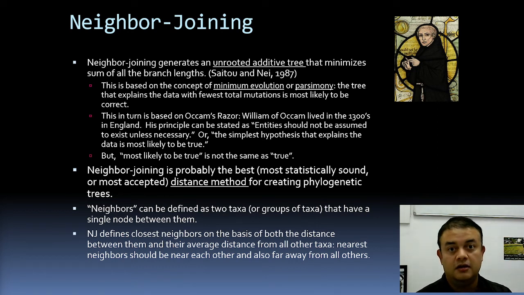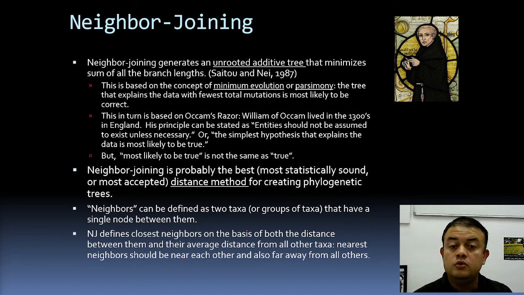It is not rooted, it's unrooted. There is a difference between UPGMA and this, right? That minimizes the sum of branch length. So Saito and Nei, the Japanese scientists, designed this method. Again, that is an extension of the Occam's razor concept, which is used often in phylogeny, like minimum evolution, the first method which we saw, and also parsimony that we are going to cover later, which is a cladistic method, a more advanced method. So all these methods are based on Occam's razor, that is, to go with the simple method rather than the complicated one if there is no significant difference between the two methods.